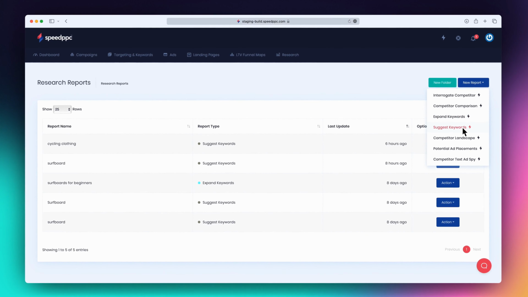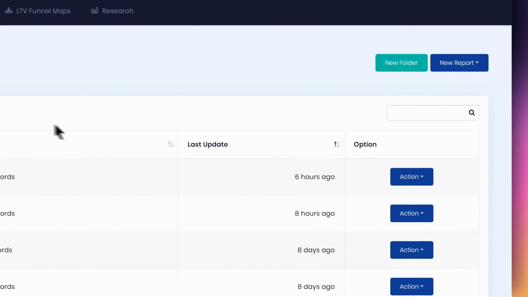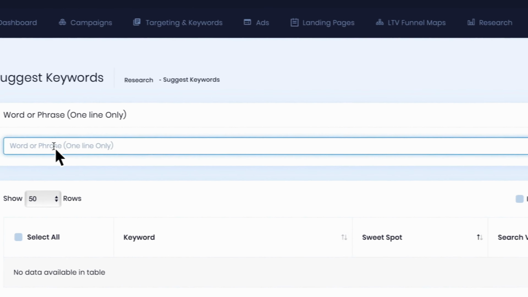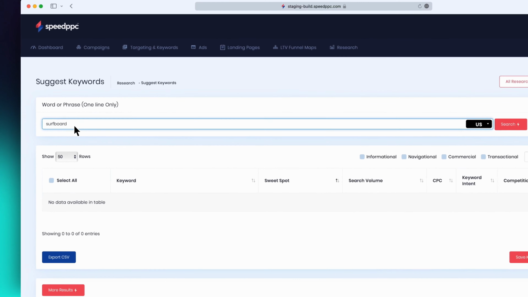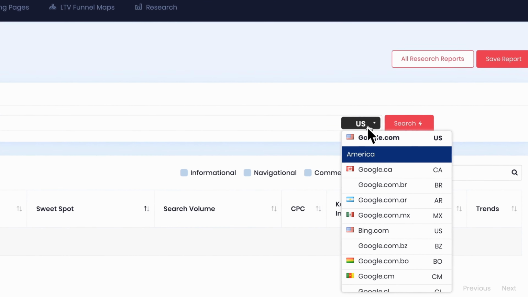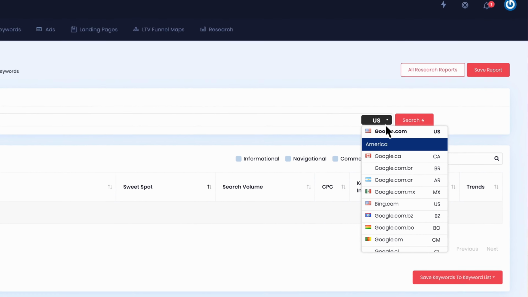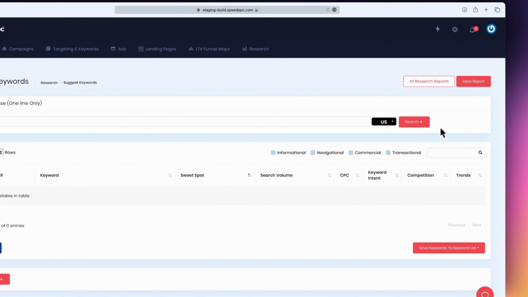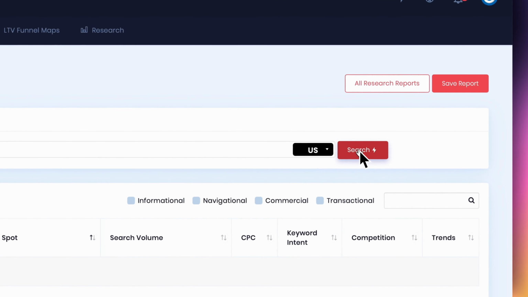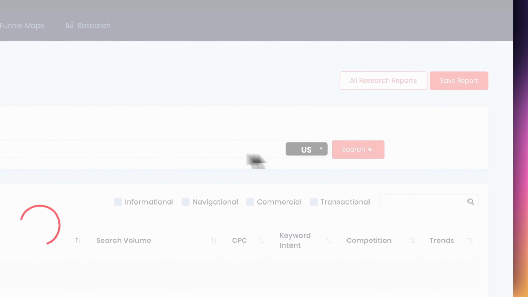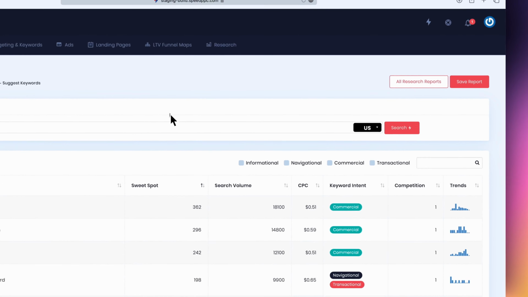The Suggest Keyword Report is great for finding new keywords based on an existing one. It will go wide and try and find you a variety of different keywords that are related to your original keyword. You can add a word or phrase and select from different country databases. Obviously, the biggest database is the US one, but you've got a number of other databases that are likely smaller and yield smaller results, but could be useful if you're looking for a very specific language-based keyword search.